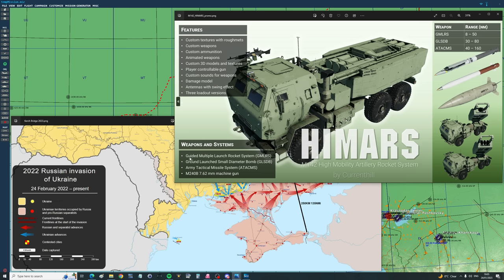GMLRS, Guided Multiple Launch Rocket System. So these are not like the original M270, which in the sim at the moment only have unguided missiles. These are fully guided. The second version, GLSDB, Ground Launched Small Diameter Bomb. And that's really interesting. And finally, the big mother, ATACMS, Army Tactical Missile System. The Americans just love their acronyms.